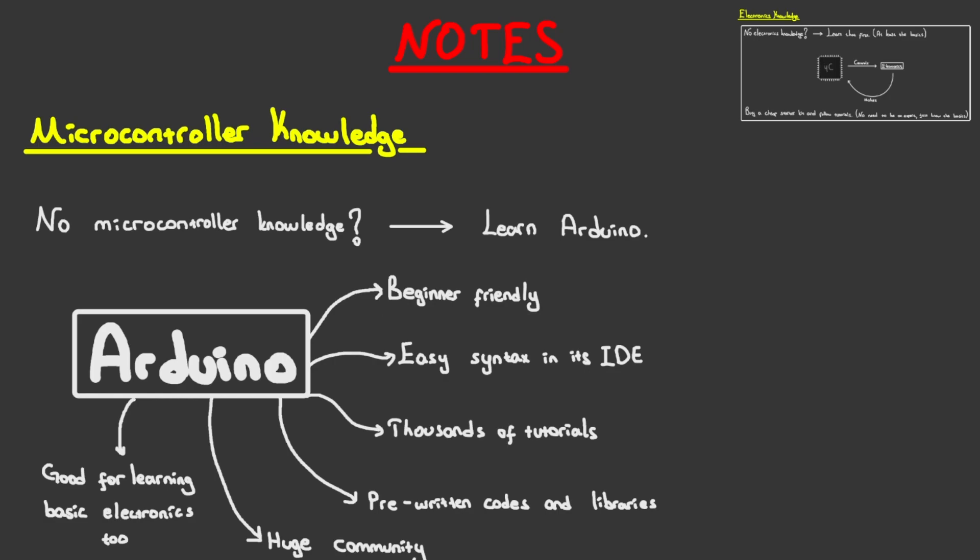My last two points bring me back to my original point. If you know nothing about microcontrollers or what they do at all, I suggest you stop this series and buy yourself an Arduino Uno. Follow a couple of tutorials and make simple projects. You won't learn too much about how microcontrollers work under the hood, but at least you'll come into these series knowing the basics. It is also good for learning how to digitally control basic electronic components and the use cases for microcontrollers. It is of course not a must. I learned about Arduino after knowing how to code microcontrollers through datasheets, so it is possible to skip it, but personally, I wish I did it the other way around.